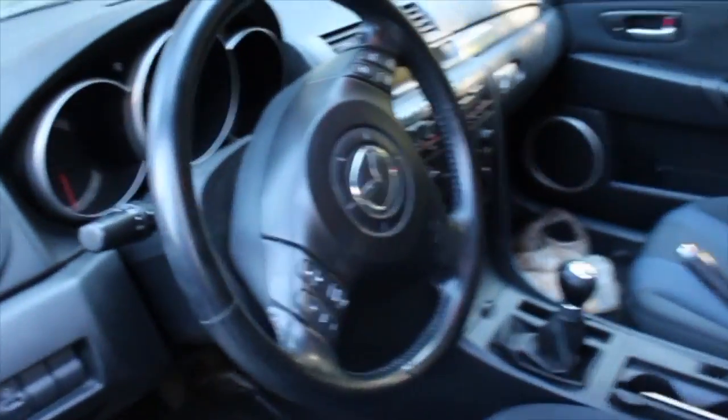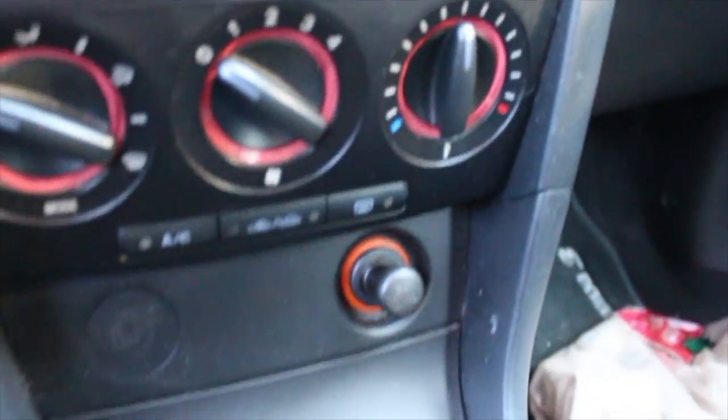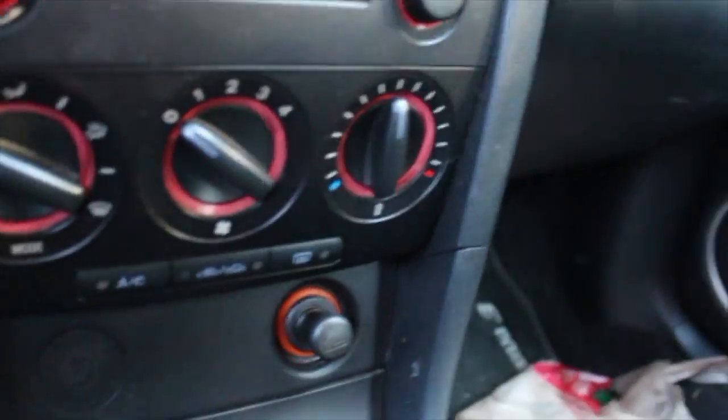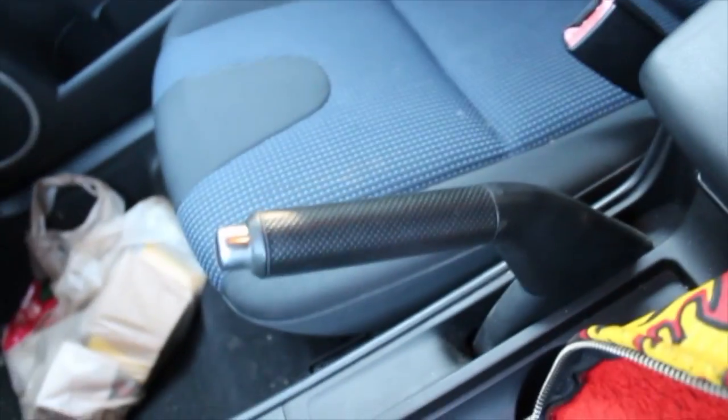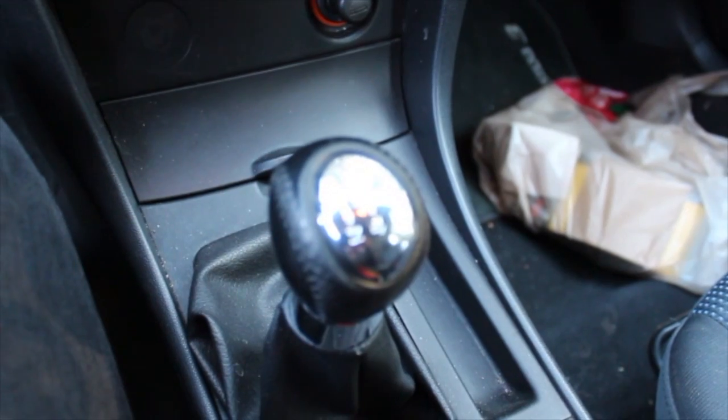Yeah, look inside. As we get into the driver's seat, he's got a nice little dash here. When he turns the car on, this thing says hello — that's pretty neat. He's got a CD player and a working radio, but I don't think he can do an aux cord. He can charge cell phones with that special charger that hooks up to the lighter. He's got an emergency park brake, vents, kind of like a normal car. Glovebox — who knows what's in there? And the coolest thing is that this thing is standard — five-speed manual.